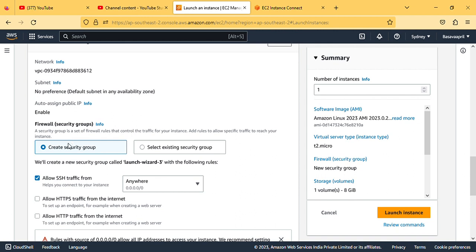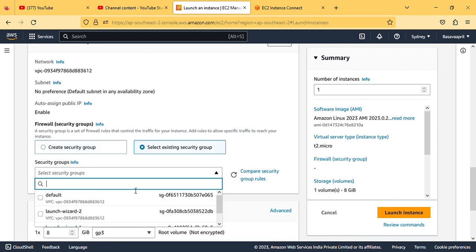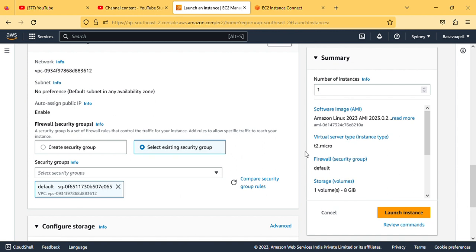If I want to allow particular traffic from outside, I can use security groups. If I want to create a security group, I can create it here, or I can select an existing one. Since I already selected, there are two subnets, so two security groups are there. I will click on that and use that one.